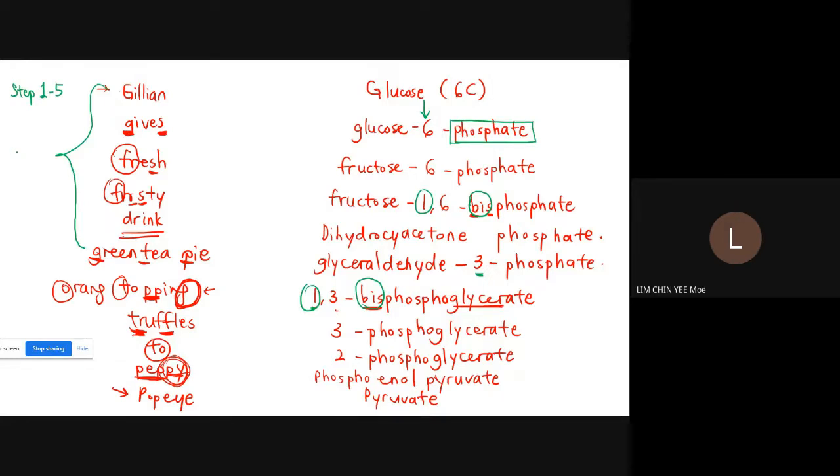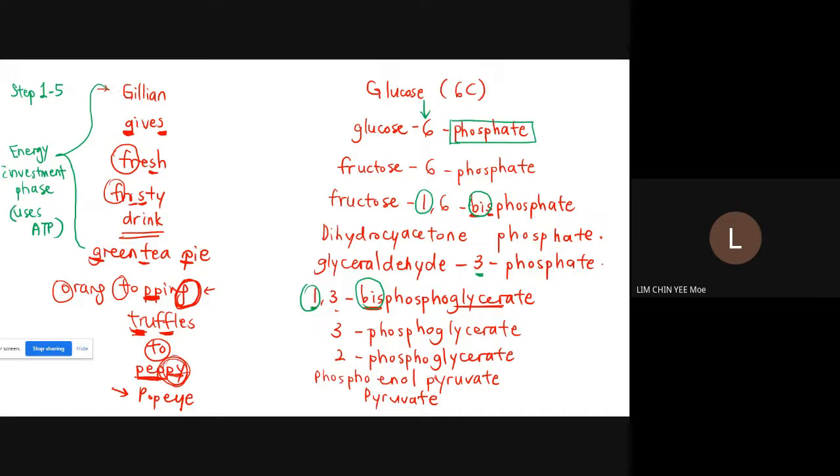Investor payoff. Energy investment phase. Good job. Energy investment phase. So, kita guna ke, we use or we produce ATP? Use. Okay, so sini yang uses ATP. That's how I ask my student to do. Every time they have the flow chart, we will do like this.